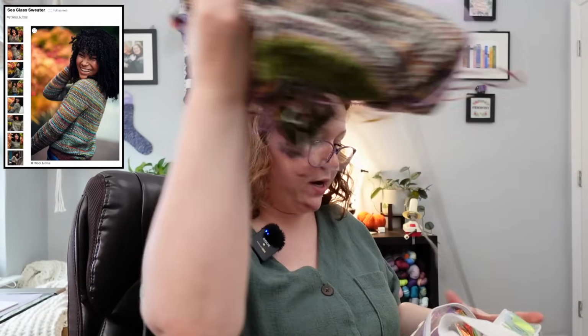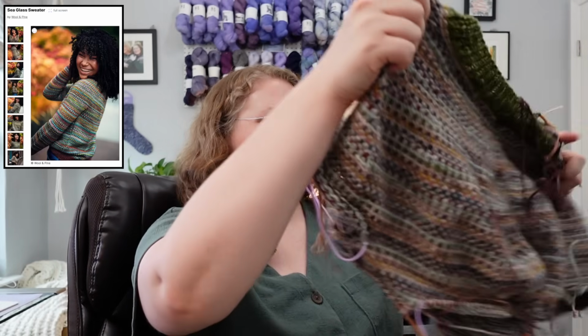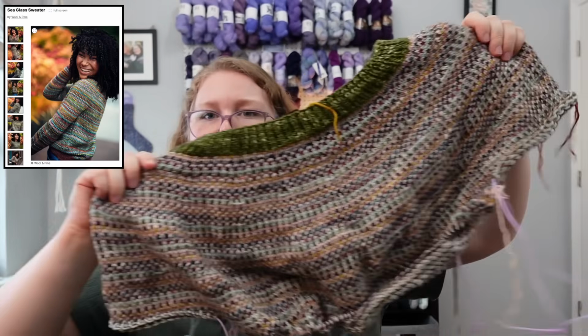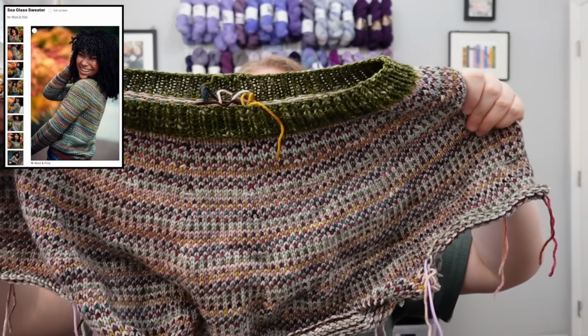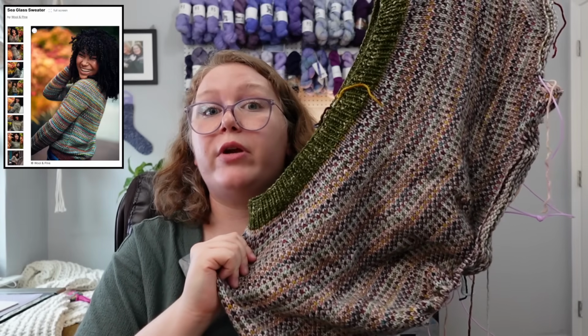The third project that I would need to finish, where is it? Got it. The Sea Glass sweater. This is the Sea Glass sweater by Wool and Pine Designs. I'm knitting it up in nearly every single colorway from the Long Dog Yarn Princess Bride collection. And I am past sleeve separation, right? Yeah, past sleeve separation. Just need body and sleeves. One by one colorwork all over. It's so pretty, but also, this is gonna be hard.